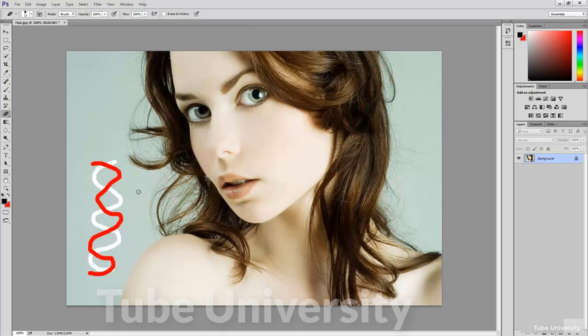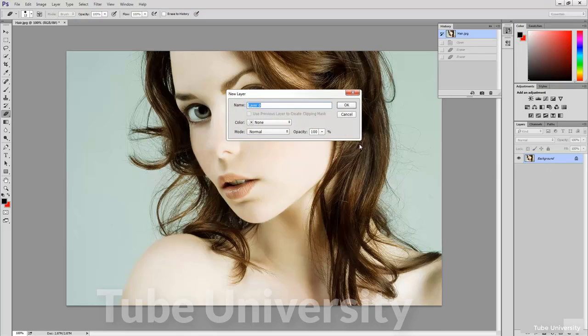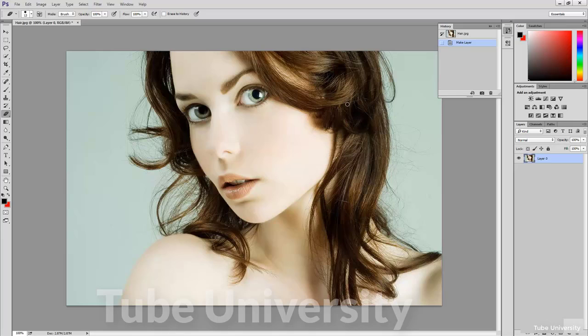Fortunately, this is a behavior that only happens when you try to erase a locked background layer. I'm going to undo all of my erasing by going up to the History panel and clicking my original document. To unlock my background layer, I'm just going to double click it and then click OK. Now when I use my eraser tool, you can see that it is leaving behind a checkerboard pattern instead, which indicates that these areas of the layer are completely transparent.